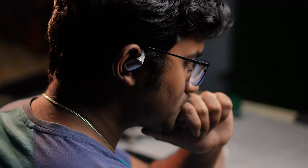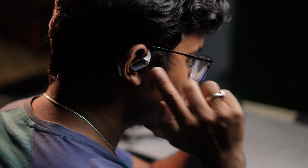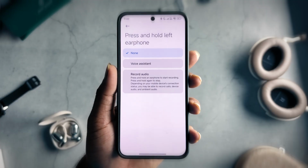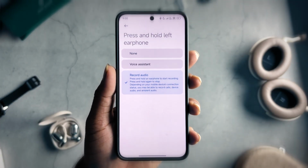Next are the gestures. You can change or modify every one of them. They only support taps and not slides. I think the surface area here is big enough for supporting slide gestures, but anyway, most of these gestures are assigned to none. Two of them also support audio recording, so you need to set everything up yourself.